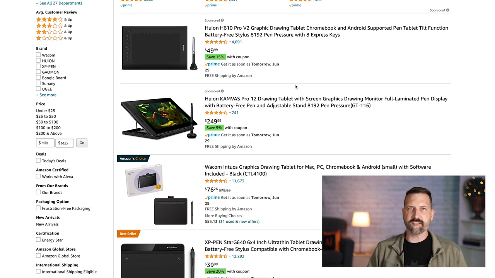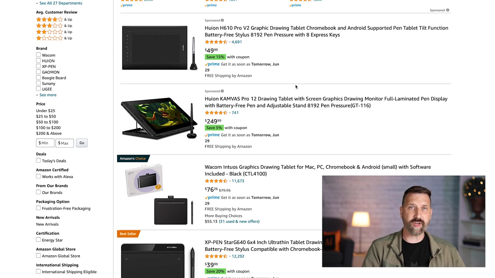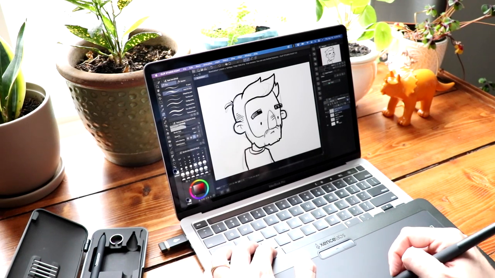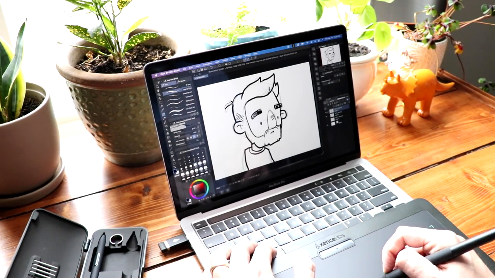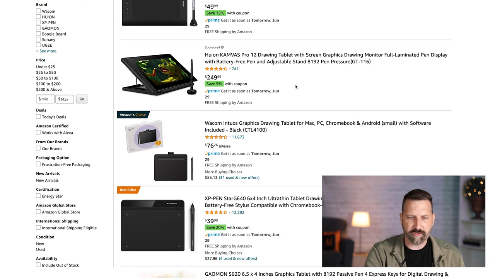Now, the difference is not just in the price. Obviously, if you're drawing on a screen, that's going to be more expensive because the components are going to be more expensive. Whereas a standard graphics tablet, it's going to be a lot cheaper because you don't have the screen, you're just drawing on the pad, and your line is appearing on the screen in front of you. But it's going to take more practice to get used to drawing on something like this, whereas a screen-based tablet is just going to feel more natural to you. Doesn't mean you can't use a standard graphics tablet, a lot of professionals do, just takes a little more getting used to.